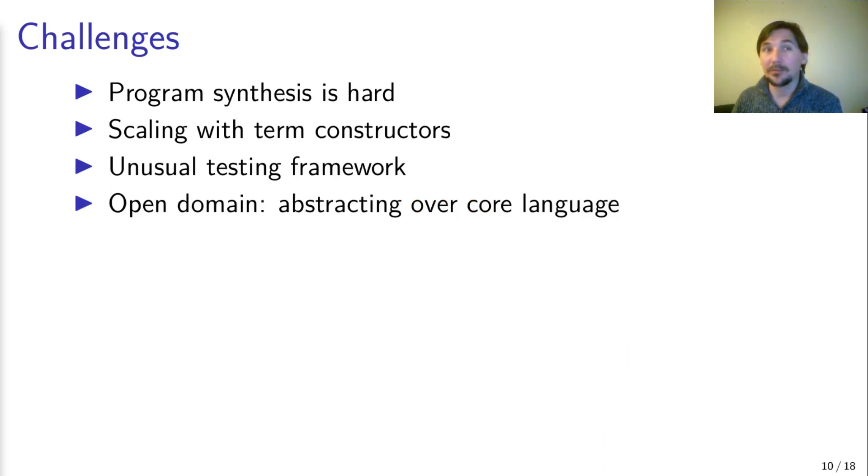Moreover, we expect engineers to write a different core language every time. So we need to abstract over the core language. Since the translation rules are expressed by the core language, this makes the target domain of the synthesis open and makes domain-specific optimizations difficult. Most successful program synthesis methods target a much narrower domain, like string or bit-vector operations. And as Krishnamurti and his colleagues highlighted, we need to enrich core language expressions with extra capabilities, like name generation or rearranging of children.